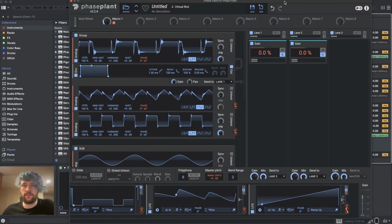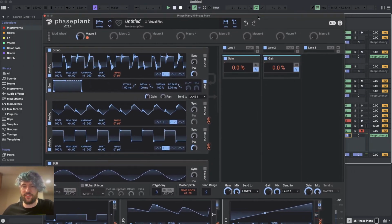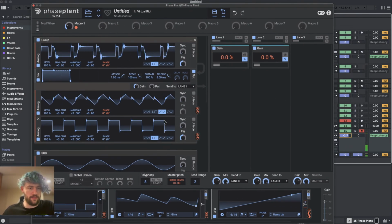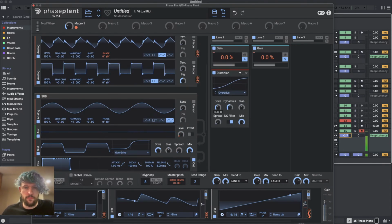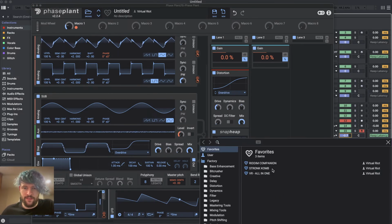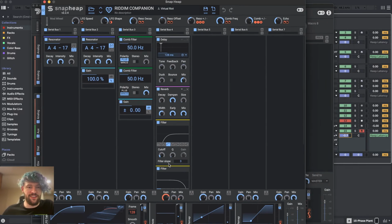So that is not CPU intensive at all, by the way, because I just saw someone asking that. So now we have this, which is neat. We got our sub separately over here. We could distort it a little bit. But I made this little Snap Heap thing. That is Rhythm Companion.